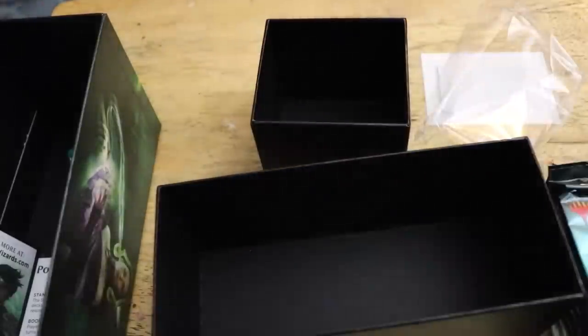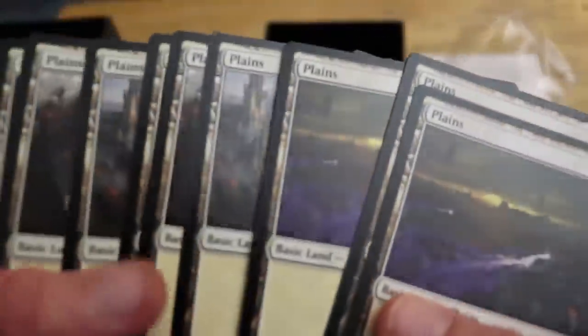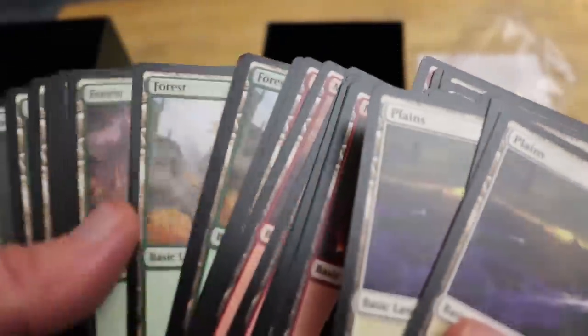In case anybody's wondering how many lands are in here, it is an 80-card land pack included, all right? So you get, wait a minute. This is something different, too. All the lands are grouped by actual land type. Before, they would be spread out, like it would go plains, island, swamp, mountain. Maybe not in that order, but they were just randomized. This time, they've grouped them together, which is all right.